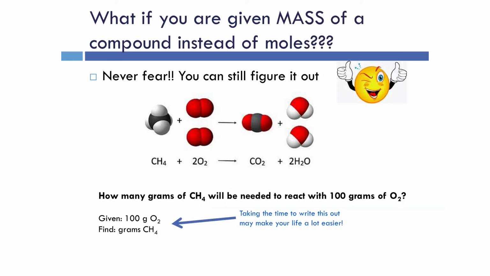Now, hopefully you understand how to go from a mole of something to a mole of something else. And that's going to be very, very important because in a chemical reaction, you make something new, and so you need to be able to make that conversion. However, moles aren't super practical because you can't really weigh out a mole. And so we're going to have to actually start with a mass rather than starting with a mole. So now we're going to add in another step where, let's say we're given 100 grams of oxygen, how many grams of CH4 am I going to need? So this is going to make this a multi-step process, but that's what we're going to practice right now.